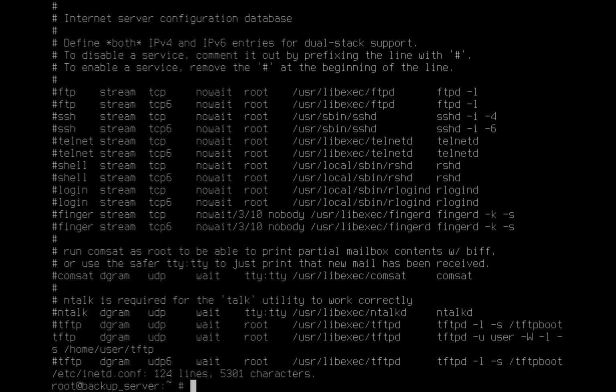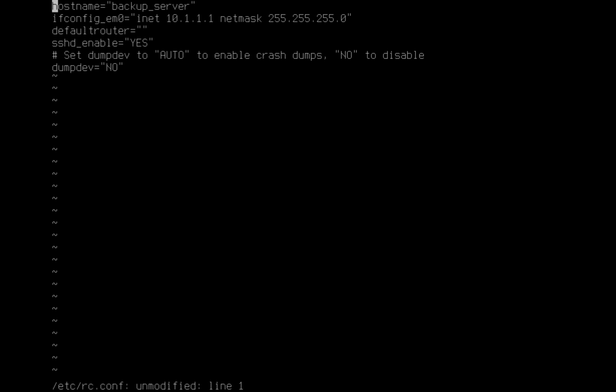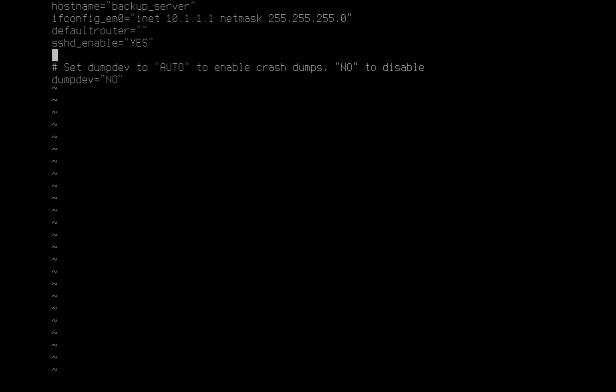And now we need to enable inetd and the FTPD in rc.conf. My goodness, I cannot type today. Let's see. Oh, we can add it here. So we enable inetd_enable equals yes.